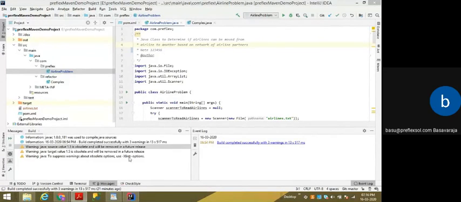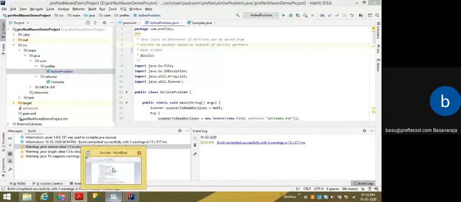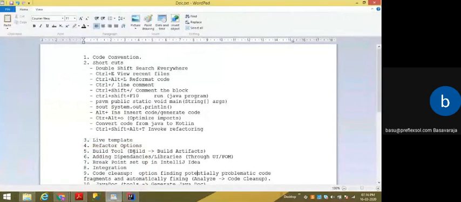So this is more of an introduction on the code, and what needs to be done. Now I'll jump on to some of the shortcuts. Why the shortcuts? We can use both ways. For example, a developer who doesn't want to use the mouse wants to use the keyboard as the tool, rather than going to the mouse and clicking the options. So normally they use the shortcuts.